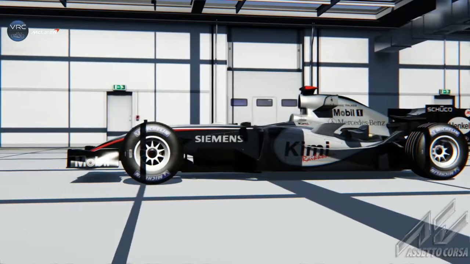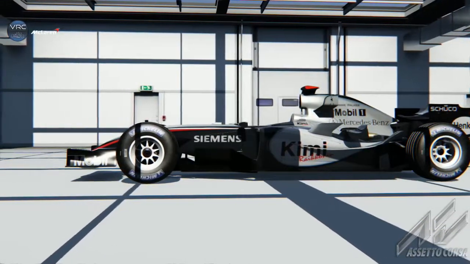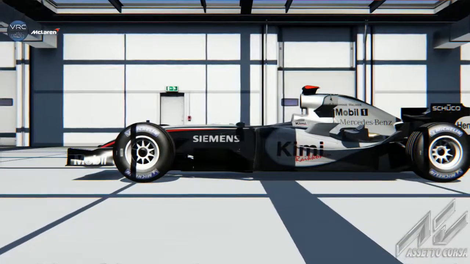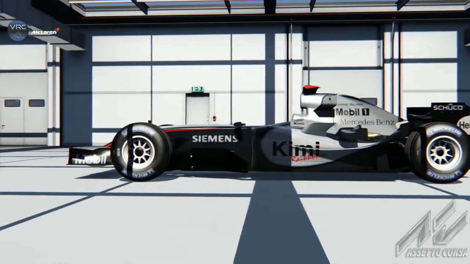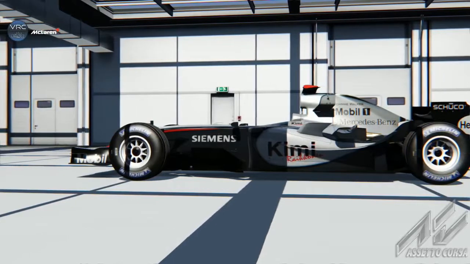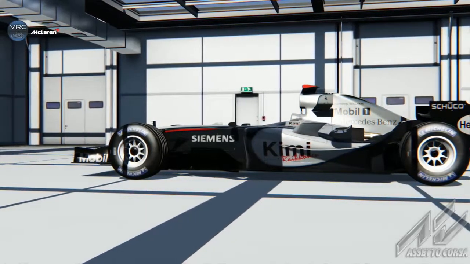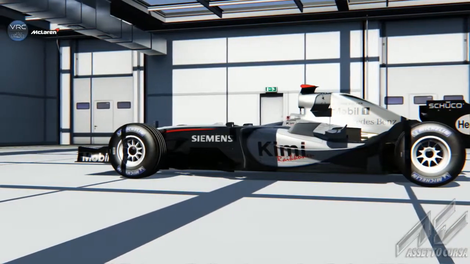Despite that, when you look at the MP420, it is in every possible regard superior to the Ferrari F2004, it is superior to the Ferrari F2002, and it is superior to the Renault R25. Therefore, this, by my estimation, is the fastest Formula 1 car ever. End of sentence. Anyway, let's just take a look at what VRC have produced here.